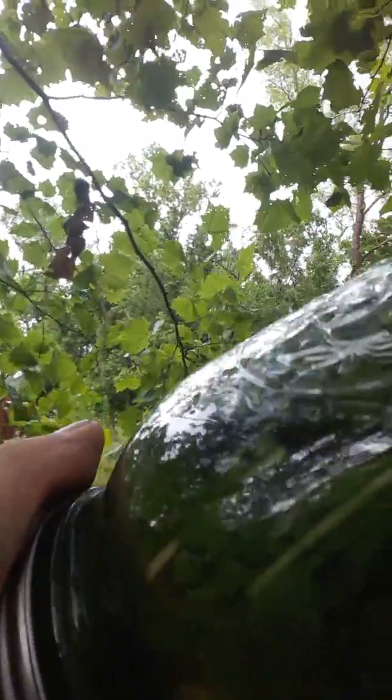Now what you do is every day for the next 7 days, so up until 7/10 for this batch, I'm going to shake it like hell. I'm going to shake it, shake it, shake it, and just shake it some more. I think you get the picture. And let's see what we got. It looks just like that now with the stuff. Now you don't see much different in it. Well, I don't know. Oh, look at there. See how the Golden Grain's done turned a little bit green right there?